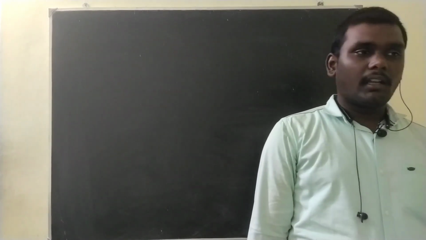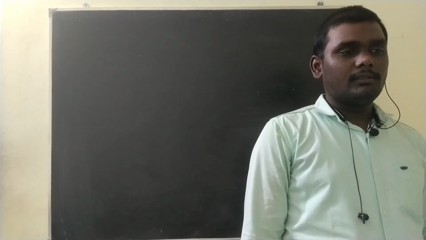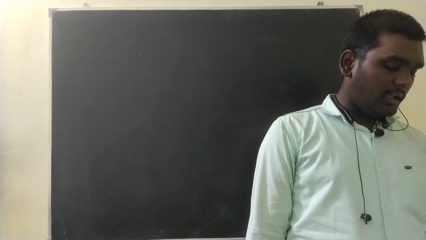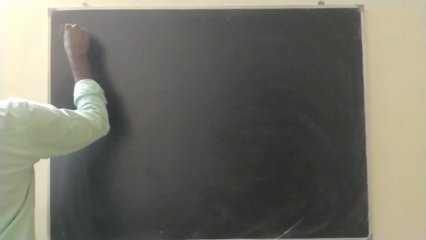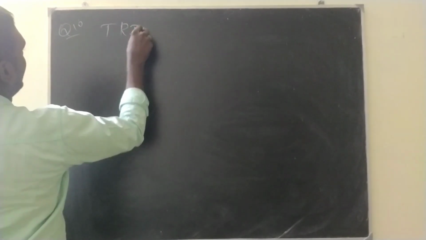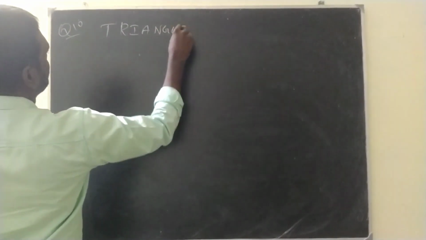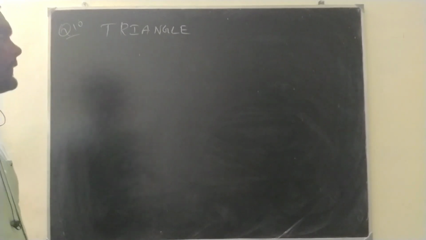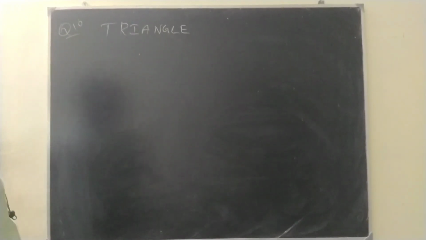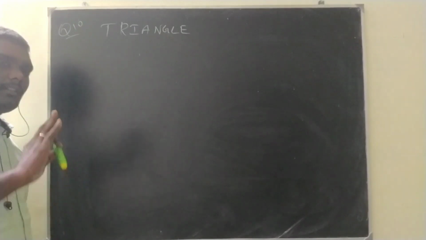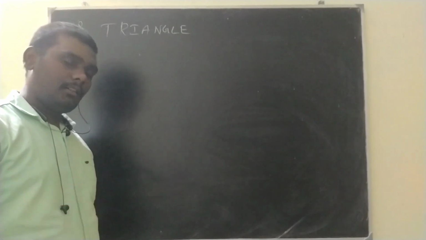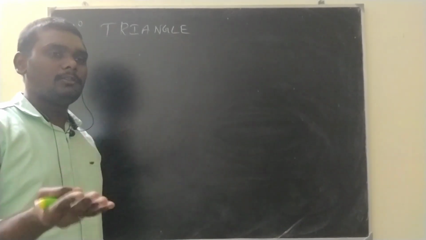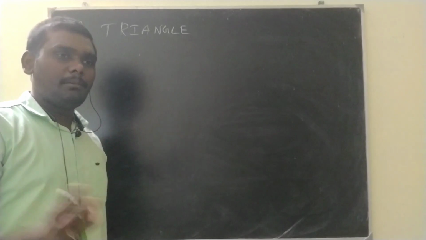Find the number of ways of arranging the letters of the word triangle so that the relative positions of the vowels and the consonants are not disturbed. We have the word triangle. This should be arranged in such a way that the vowels change among themselves, and the consonants are shuffled among themselves.